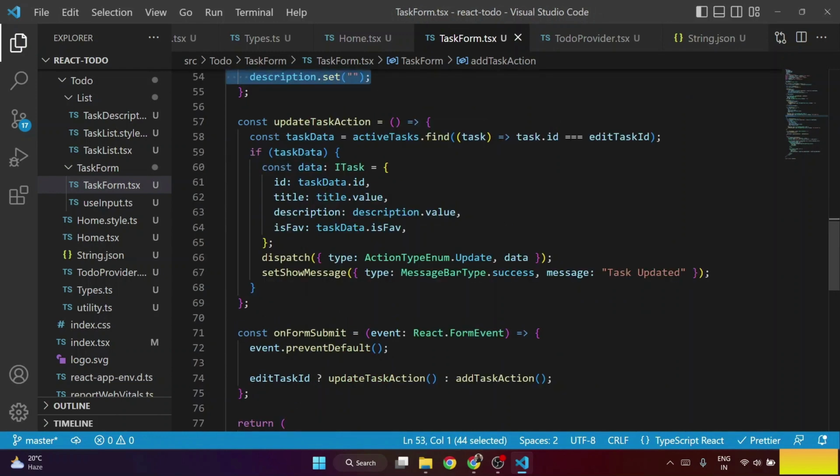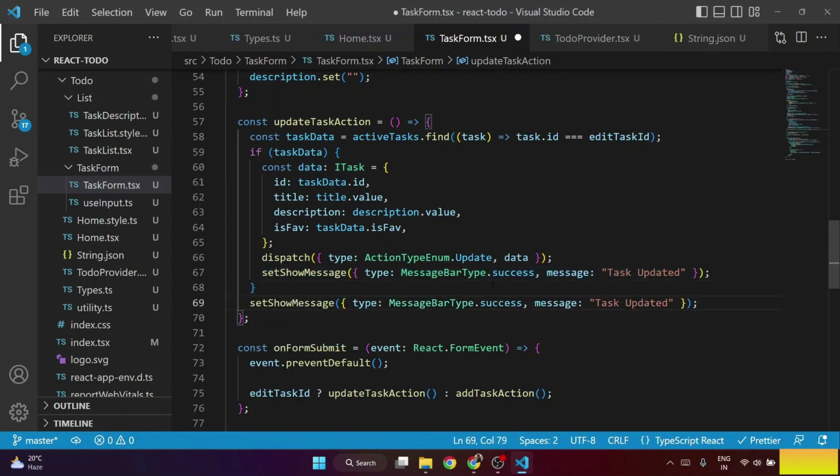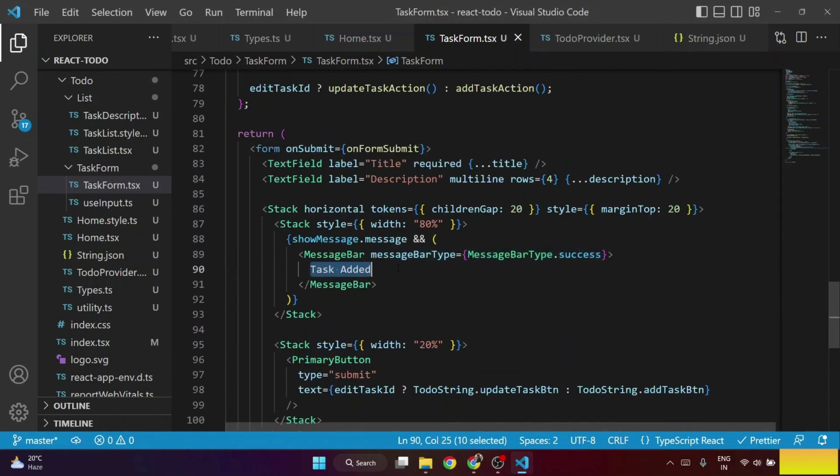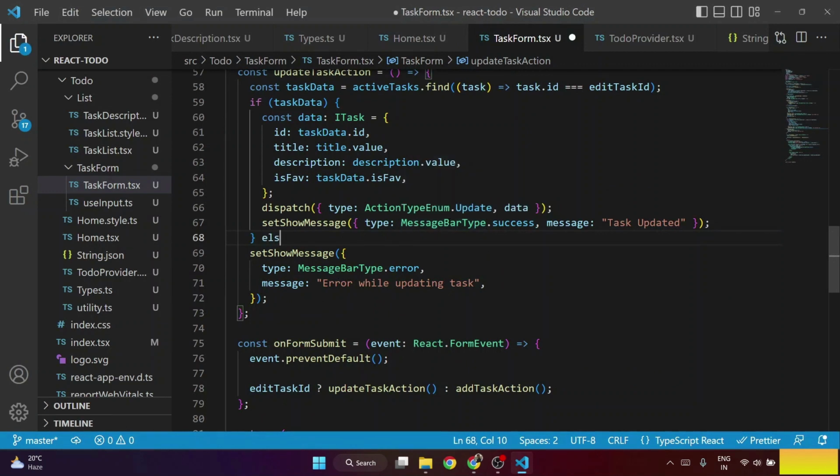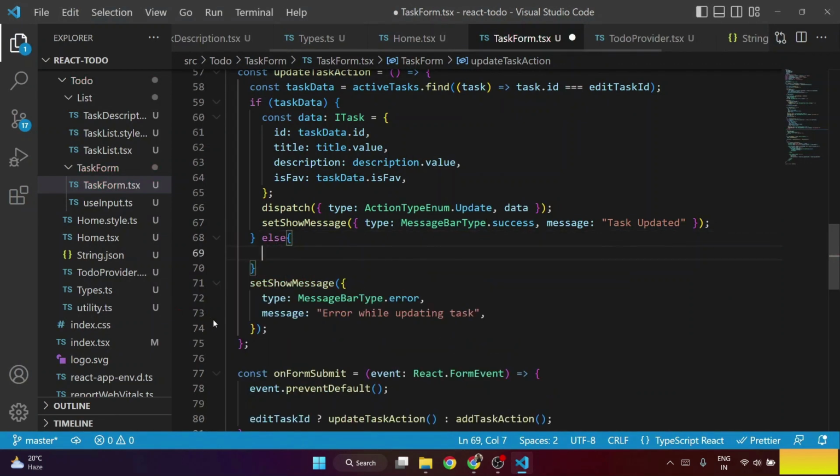If we don't have a correct id, we can trigger the message with error here, and the error message should be error while updating task. We have it hard coded here, so we need to use showMessage.message. We should write this message inside the else condition.